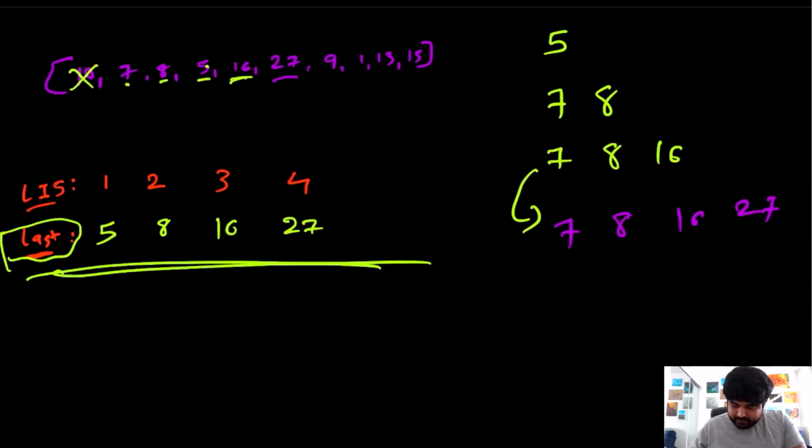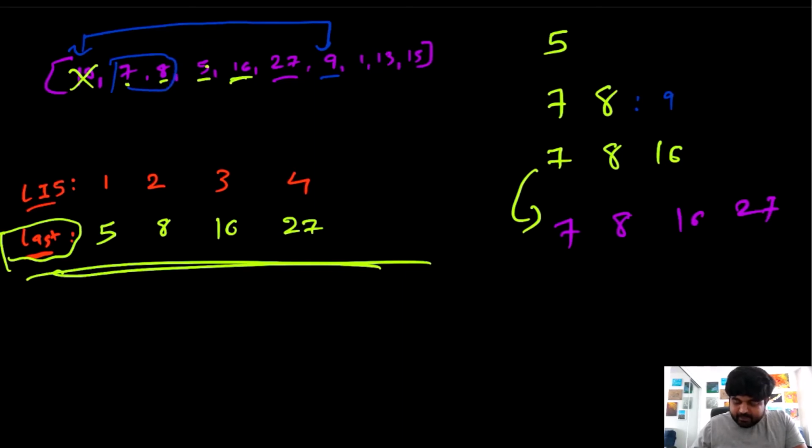The next value we have is 9. So let's see where is the best place we can fit this 9. The best place we can fit this 9 is actually after 7 and 8. The thing is, we are not going to replace this 7 and 8 with 9, because up until this point, up until 9, if we see the best pair with 2 entries only, that with the least value is actually 7 and 8.